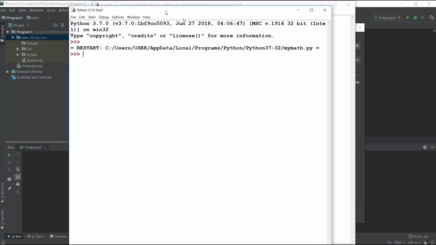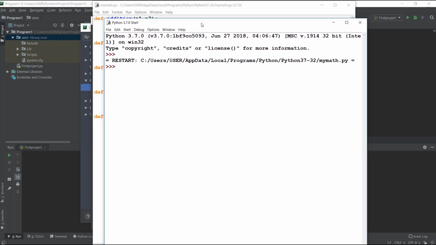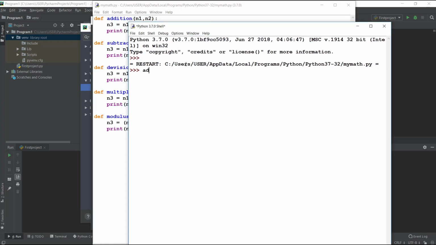Remember we saved this as mymaths.py, so that is your module. If I call this function addition with maybe 77 for n1 and 45 for n2 and hit enter, it gives me this result.